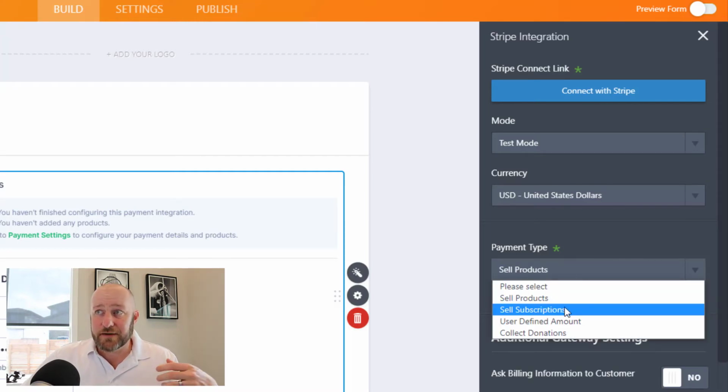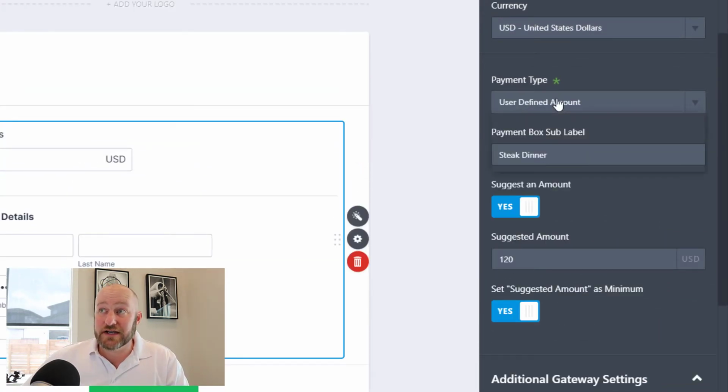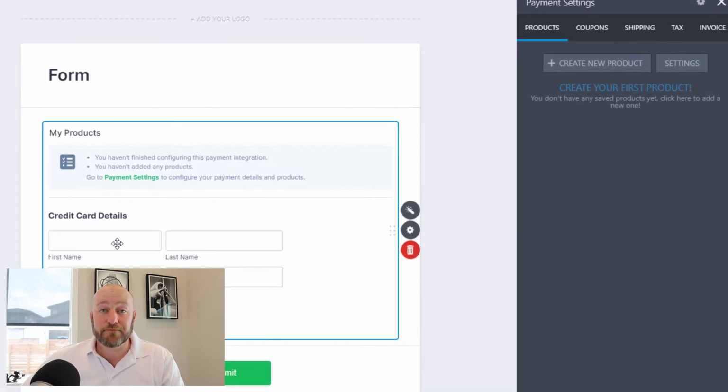So let's say, for example, you wanted to build a subscription, you would just click here. But in my case, I want it to actually be a specific product. And so by selecting product in here, then you have the opportunity to create the product and actually assign a dollar amount to the product. So generally speaking, this is probably the option you're going to want to go for, or create subscription. But it's nice that JotForm has given you this much flexibility with the integration to Stripe.